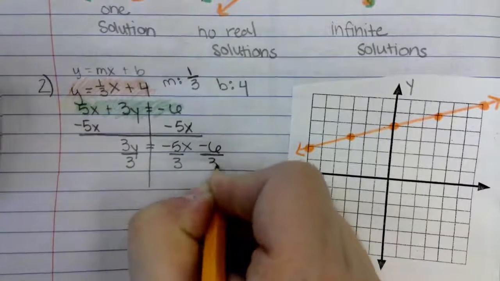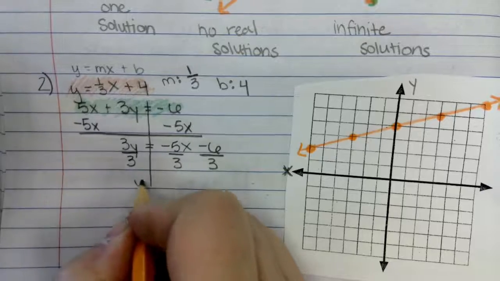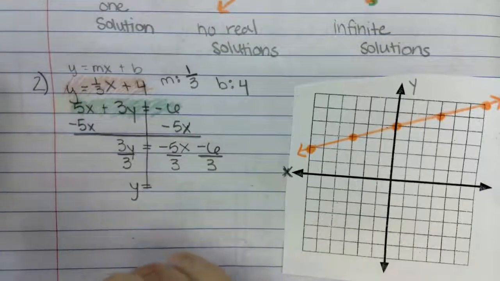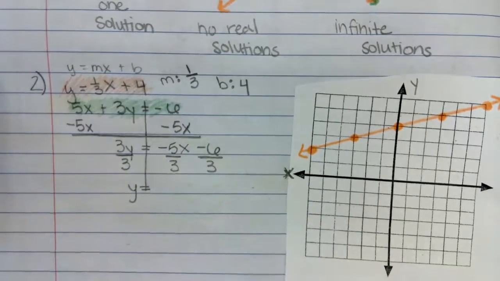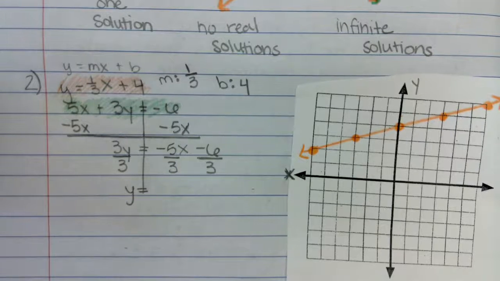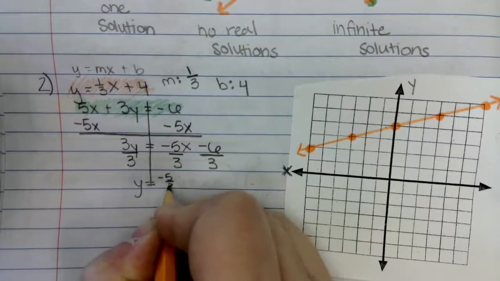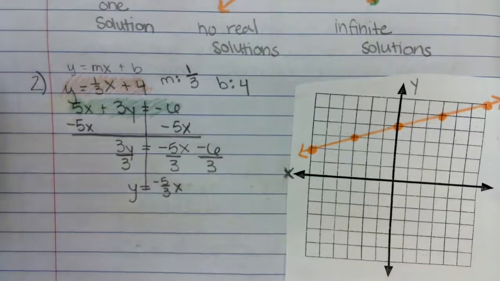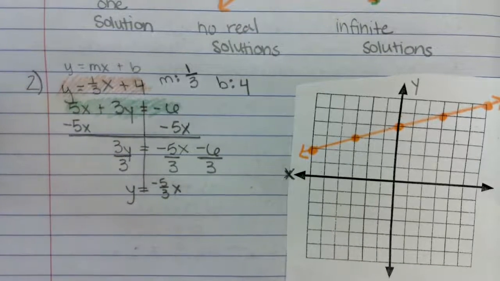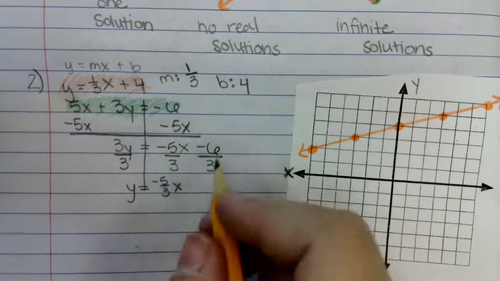So we end up with y equals, can I do negative 5 divided by 3? No. Can I simplify that fraction? Nope, it just stays negative 5/3 x. And then can I do 6 divided by 3? Yeah, what's that? Negative 2. So I can write it as either a minus 2 or you could write it as a plus negative 2.